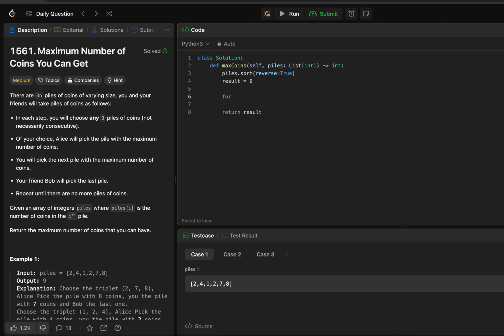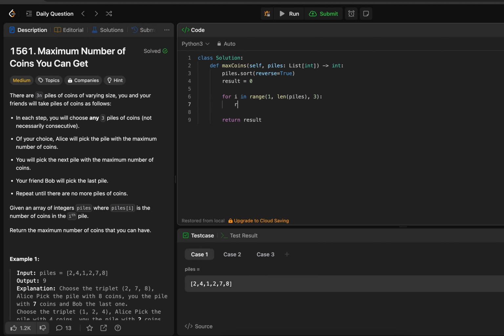So for i in range, we will start from index 1, so it's the second number, until the end of piles with step 3, because we will pick 3 items each step.